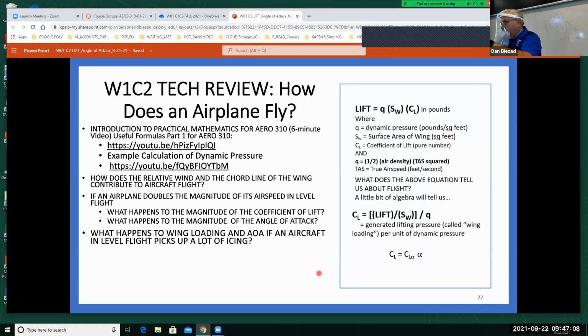I'm wondering about the variable surface area of the wing. Is that the surface area of the wing perpendicular to the travel of the air? Yeah, the S sub W here is this wing. So that never changes. Fundamentally, it never changes. It would change by a third decimal point out there. Okay, it would change. Yeah.